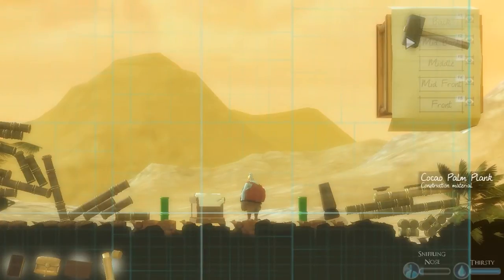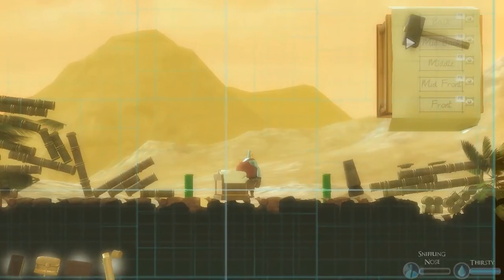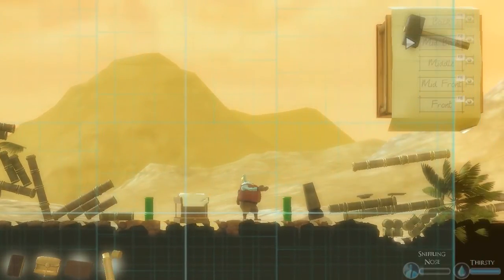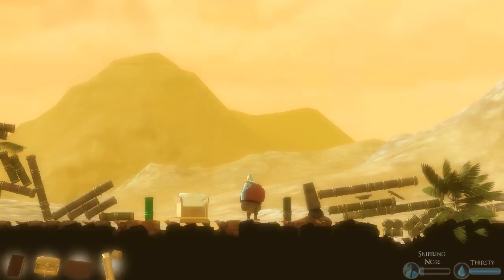I think this might be one of them. Let's take a peek. That one looks pretty long. Yeah, I think this is about the same length. So let's see here. I think what we'll do is we'll set these support beams as far apart as these are wide, which means I'm going to have to move this bench.